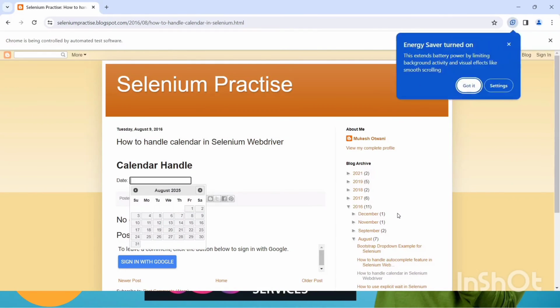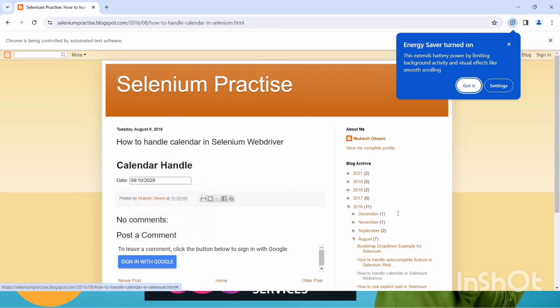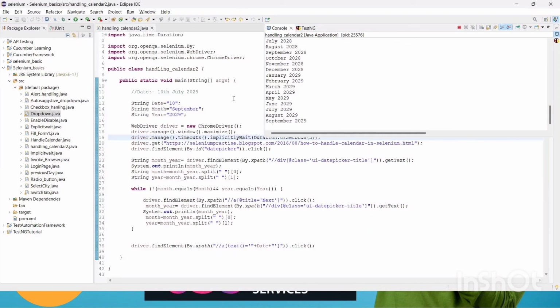See, it is searching. 2026 is there, 27 is there, still searching. 28, 29, and then September. Yes, you can see 10 September 2029 has been selected here. This is our requirement, right? And we can also see the print, the text changing every time.